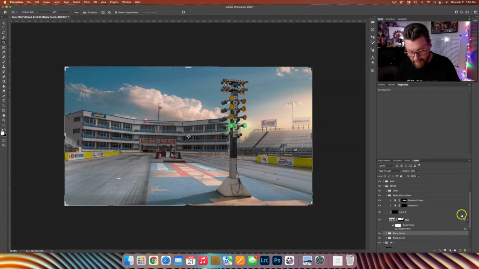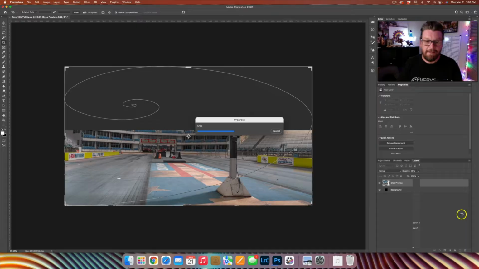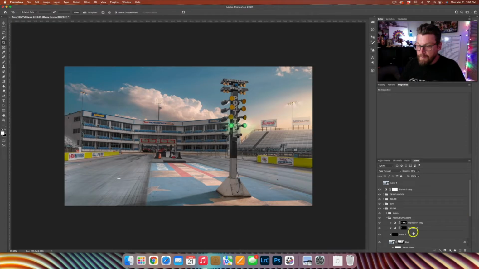So I'm going to go ahead and crop this. We can see all the pixels that are sitting out there. I'm going to hit return, tell Photoshop, I am ready. Let's get rid of all this. And so as Photoshop does all that information, crops it out, trashes it, gets rid of it. Right now we are sitting here with an image that has one smart object layer.